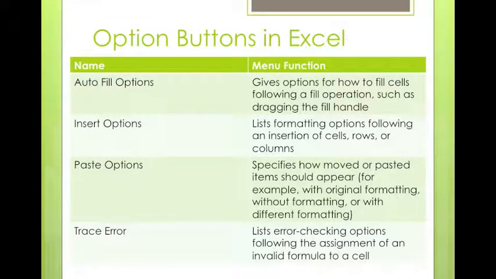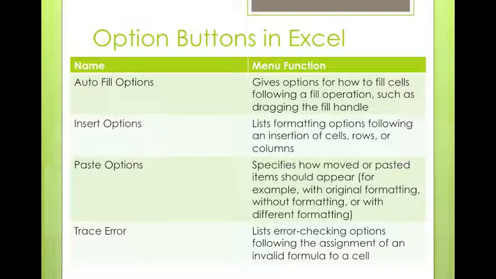Before we finish up figuring out our formulas that we're going to use, I want to go over real quick the option buttons in Excel, and I'll point these out as they come up through the practice exercise, but you may want to pause and write this down so that you know what each of them is. We have the autofill options, and this is going to give options for how to fill cells following a fill operation, such as dragging the fill handle. So what we just did, you would have seen the autofill options little box pop up.